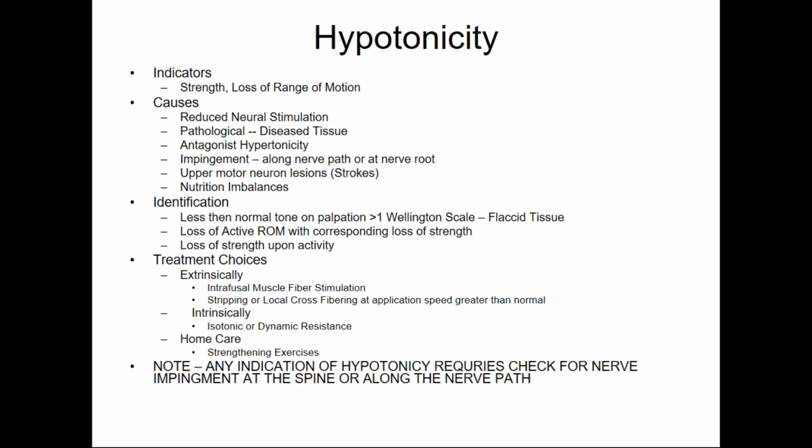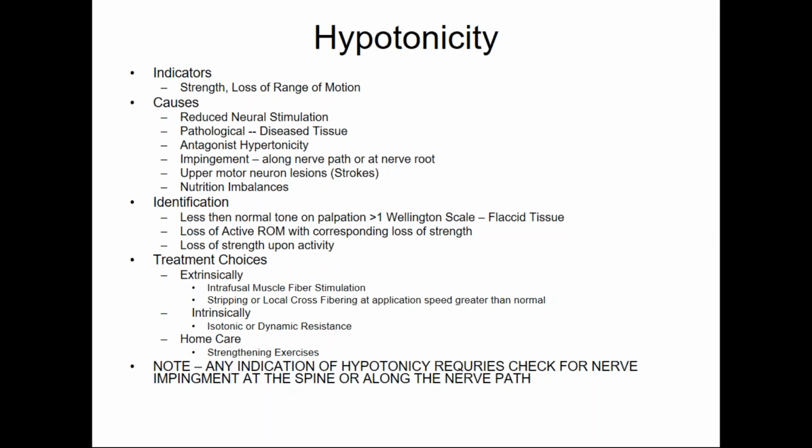Yeah, it would be a weakness in the agonist, looking at it from that avenue. You could go at it the other way around too, and you could say, I have found a muscle that upon palpation has less than normal tone within it. That's another way you can do it. You don't always do everything exactly according to the book. You have to take that concept and be able to apply it in multiple different situations. So either of those are accurate, right?